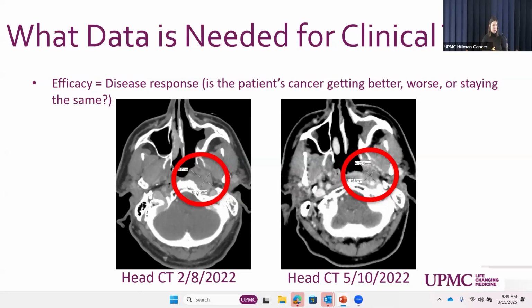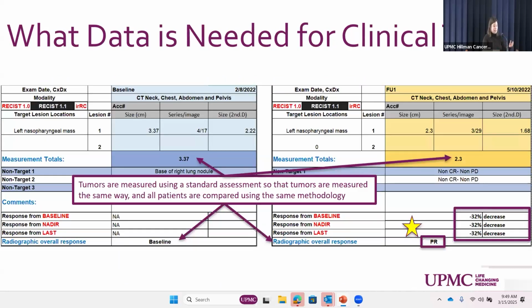When Melissa was presenting, she showed the overall response was 32% for the TILs, and she had a partial response and a complete response. So this is what this is showing. In this example, we're taking the radiology scans where within the red, we have the tumor, we're measuring it, and then we're using this RECIST that Darcy alluded to, to ensure that we are collectively looking at all these tumors in the same exact way, measuring them, and then we get our response. In this example, this patient had a partial response because their tumor decreased by a certain percent. So that's how we pull it all together.